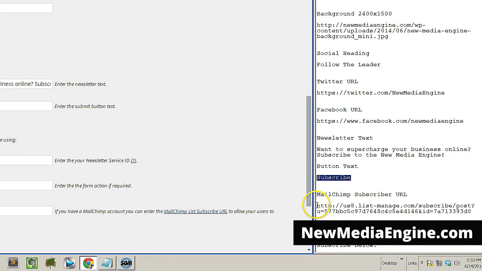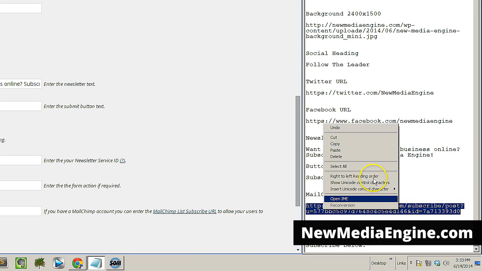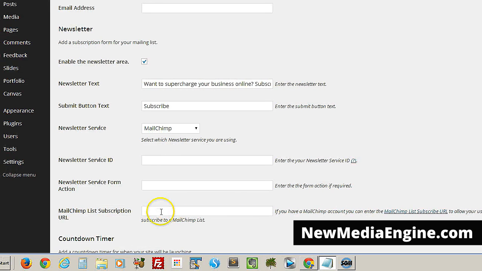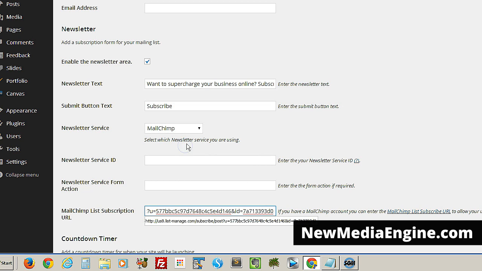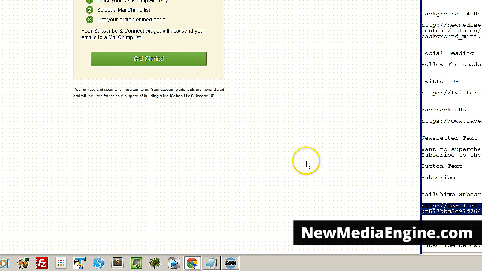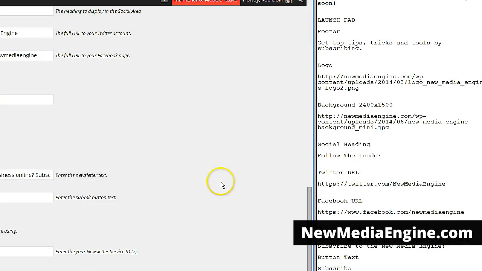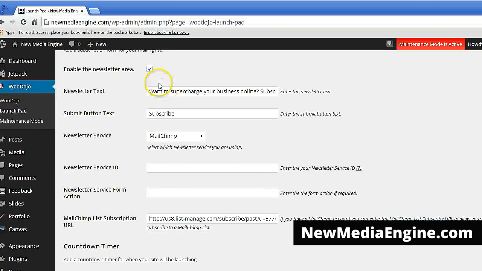The most important thing with Mailchimp is you need to create an API key and a subscriber URL or subscribe URL. WooThemes makes this easy to do. If you open this in a new window, you can just go and see it goes to this Mailchimp link, and you'll stick your API key. I've put links for how to create or find your API key for Mailchimp, and a link to this Chimp tool. And once I've done that, I make sure I'm good here.